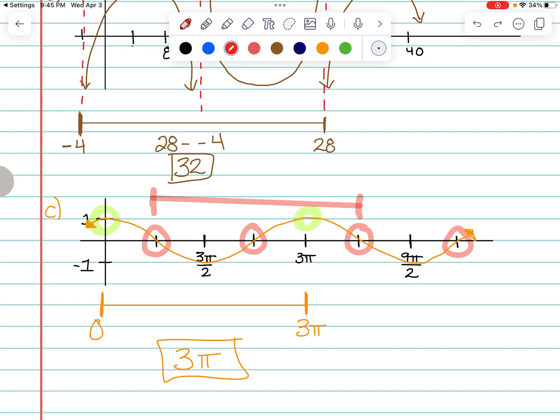I should choose a non-highlighter to write in. This would be 3 pi over 4. So that's 3/4. Technically, the 3/2 is 6/4. This one is 9/4. The next one is technically 12/4, which simplifies to 3. This one's 15/4. You have to know how to work with your fractions to get from 15 pi over 4 to 3 pi over 4. Actually, I said that backwards. You'd subtract, you'd get 12 pi over 4, which is 3 pi. So you can do it this way, but there are easier ways.